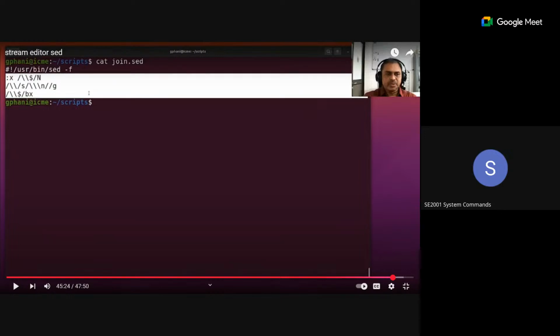Like in the PPT, he specified how to put a label and then how to go back to the label. From this statement, it will jump to the label unconditionally.